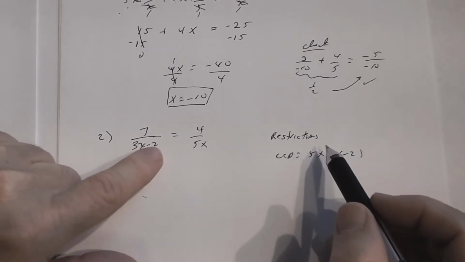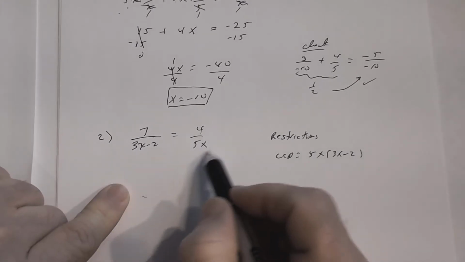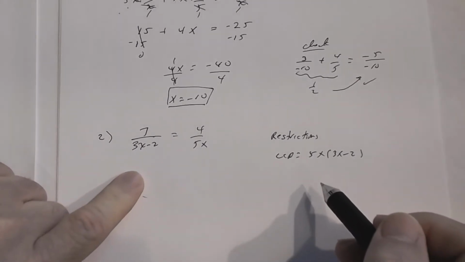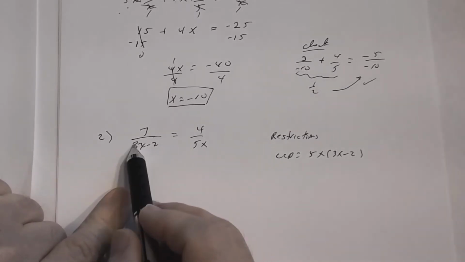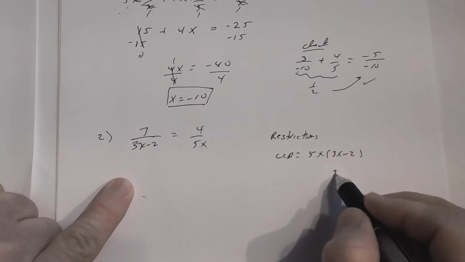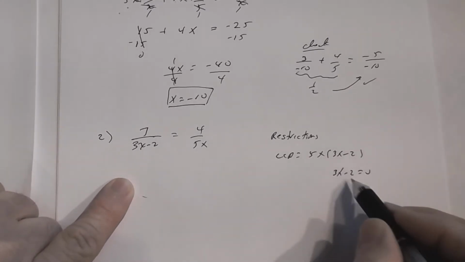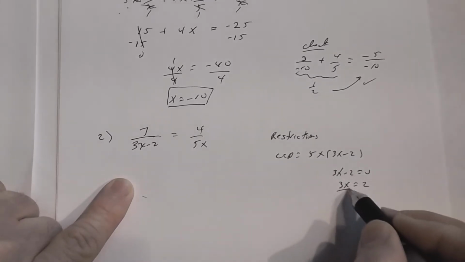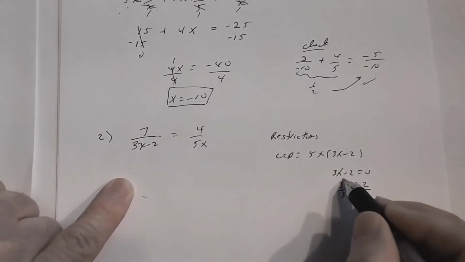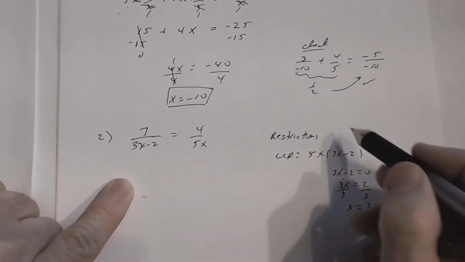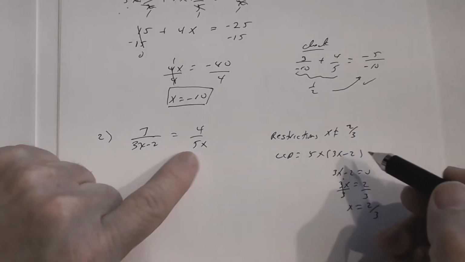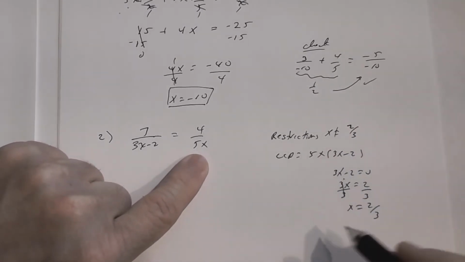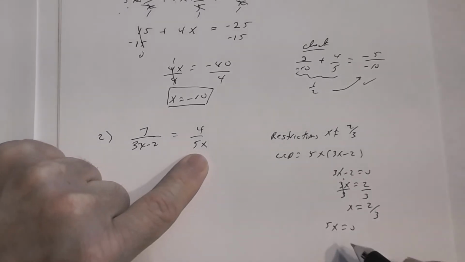Now to find the restrictions, you just take each of these factors, and you set it equal to 0 and find out what makes it 0. Because remember, the restriction is what value of x will make this denominator 0. So you're just asking yourself 3x minus 2 equals 0. And what value of x does that? So you're going to add 2 to both sides to get 3x equal 2, and then divide both sides by 3. I get x to be 2/3. So one of your restrictions is that x cannot equal 2/3. Okay. The other restriction, if I leave 5x together, I got to find out where 5x is equal to 0.